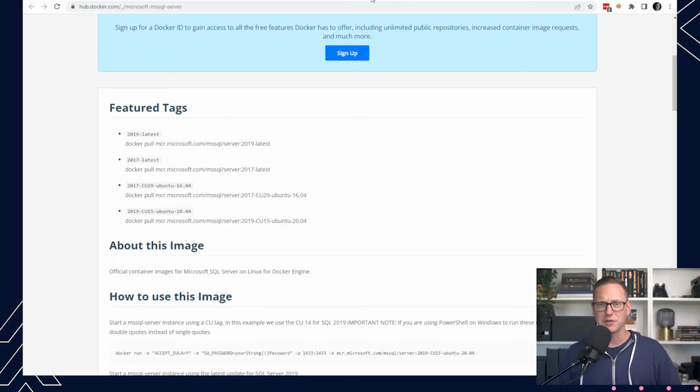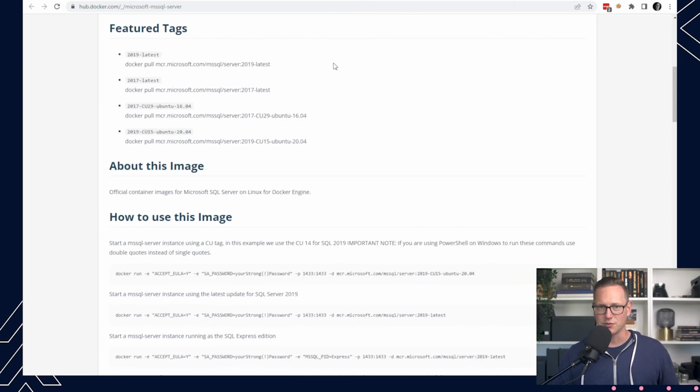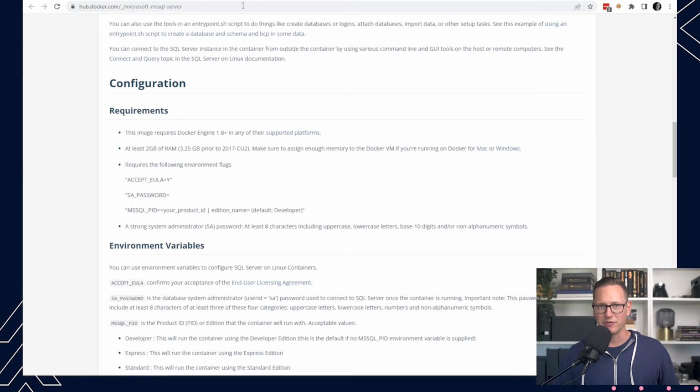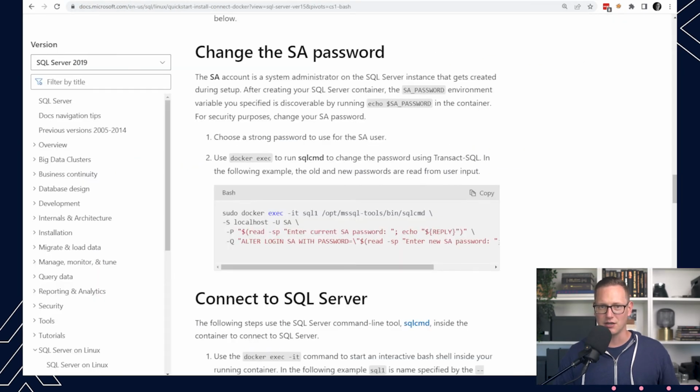If you want to go a lot further with the Docker image, I'd recommend checking out the actual page that goes with it. It has a lot of information in a very concise space, but the full documentation, the quick start here, and then the full documentation, which I link to in the post that accompanies this, will be a place to go and really dig into details and customize this. And especially if you're going to run in production, provide a license, then you want to make sure you're looking through more of this than just what I've shown you here to get you going.